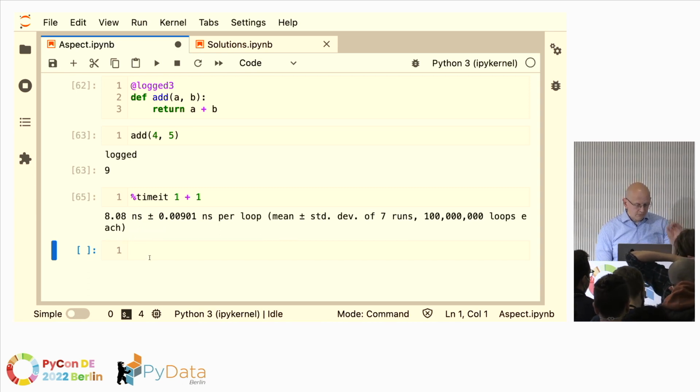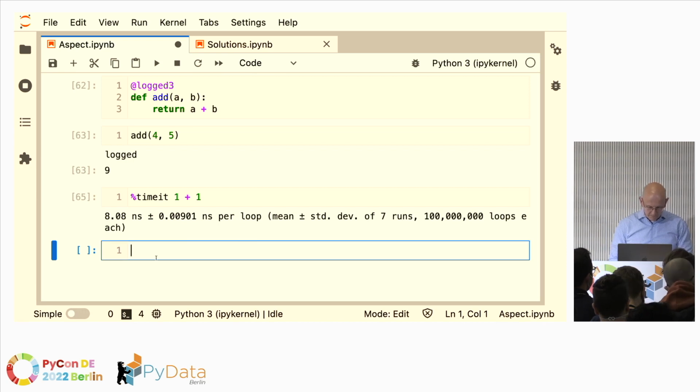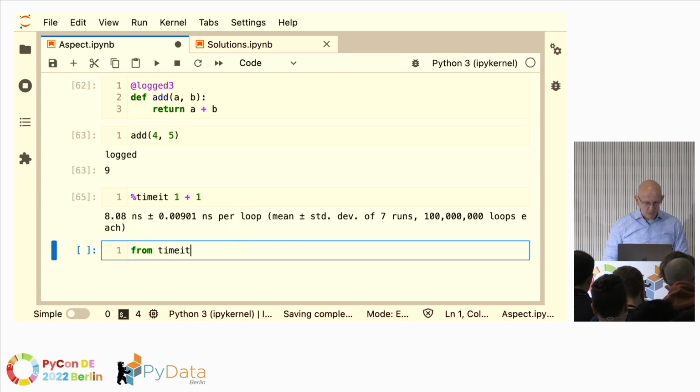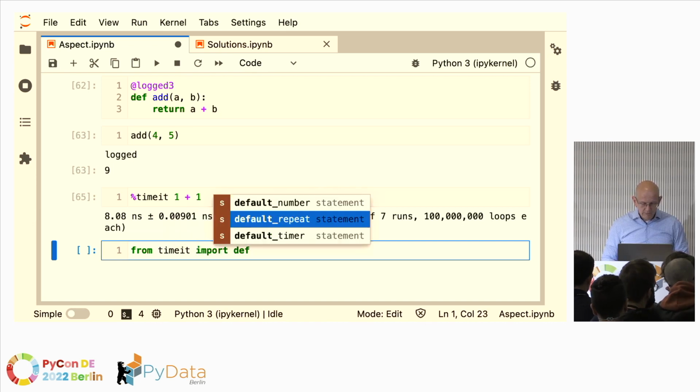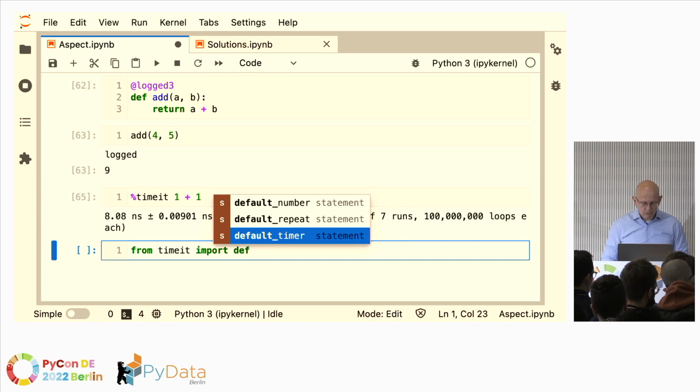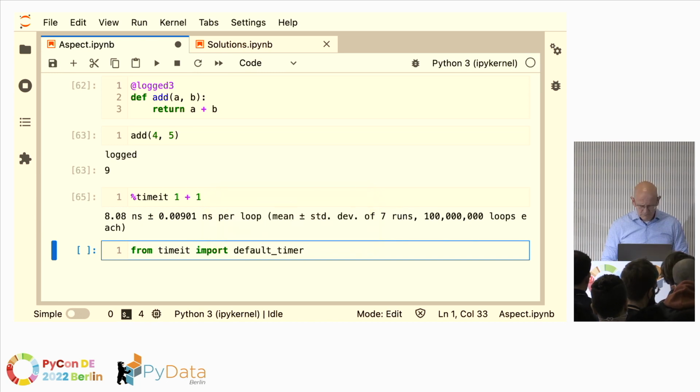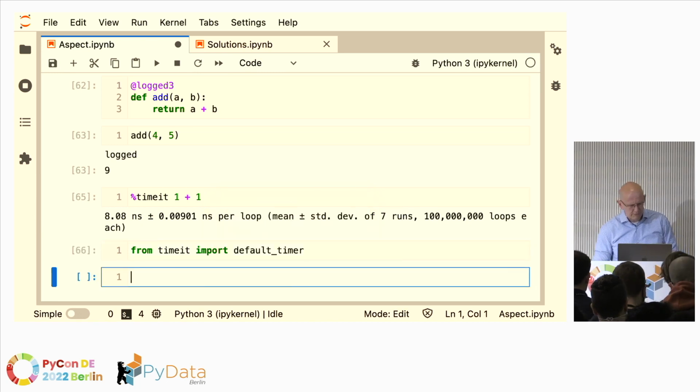So this would be easy, but we say from timeit, which is this Python standard library module with the same name. Timeit actually is using this in the background, the %timeit: import default_timer, and the default timer is actually just an alias for a timestamp function we will see.